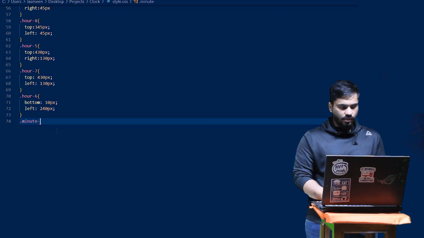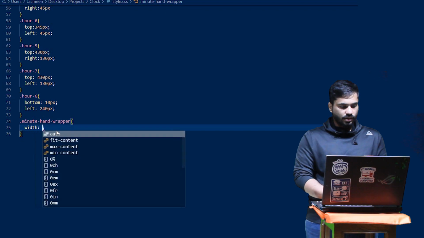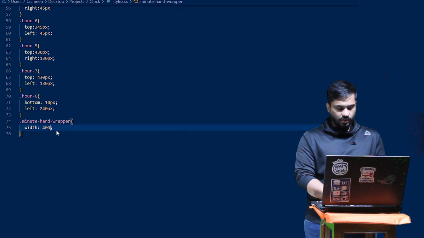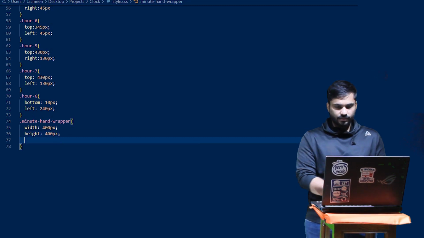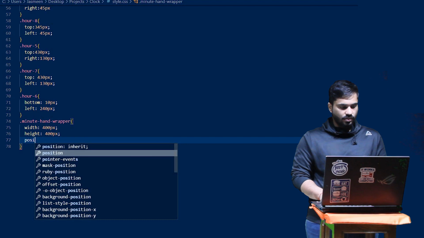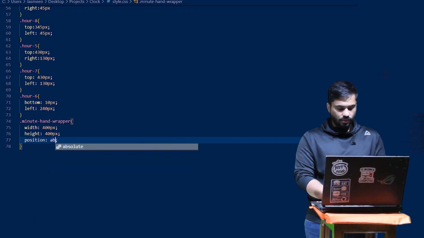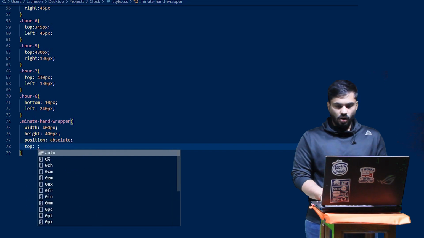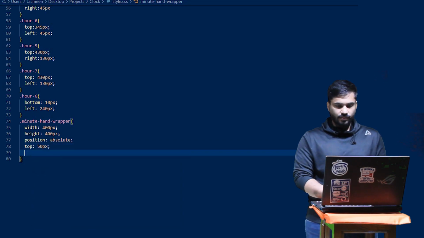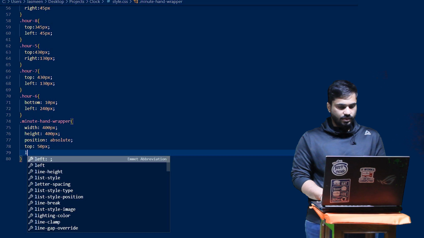So minute wrapper. Let's give it a width 400 pixels, height 400 pixels, position absolute, top 50 pixels, and left 50 pixels.